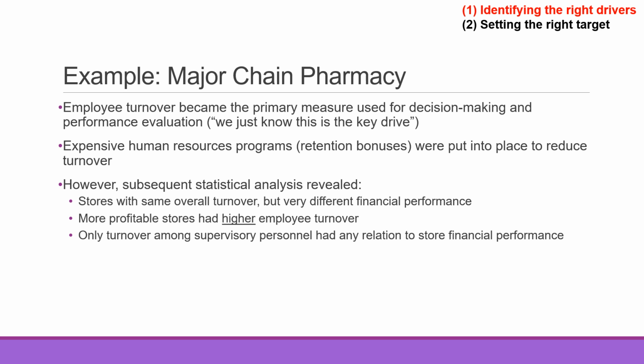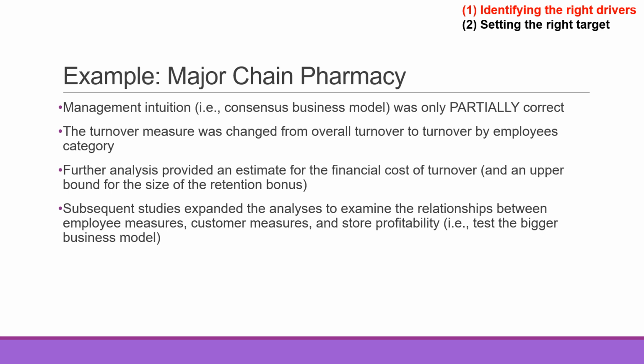So bottom line is, at face value from the simple analytics, employee turnover rate did not really affect employee satisfaction. But what really mattered was employee turnover rate amongst the managerial position, which affected the overall employee satisfaction, which yielded high or low fiscal year performance based on the manager's effectiveness. So you can see how the management intuition, this consensus business model, was partially correct. Employee turnover rate measures the success of the outcome or the profitability of each store, but employee turnover rate of the specific position was very relevant.